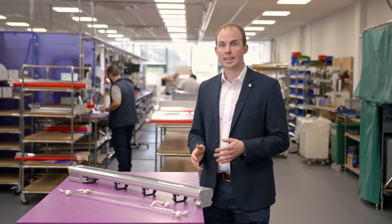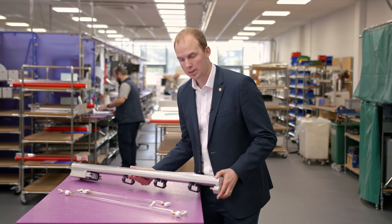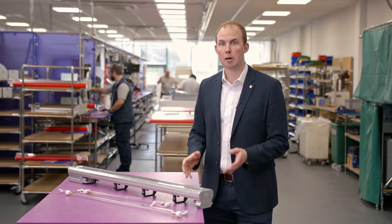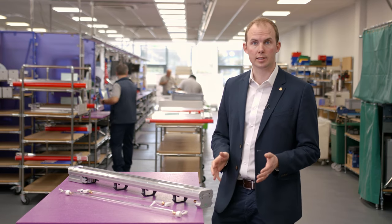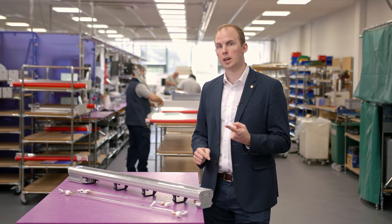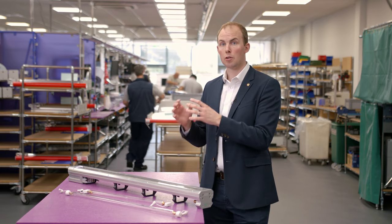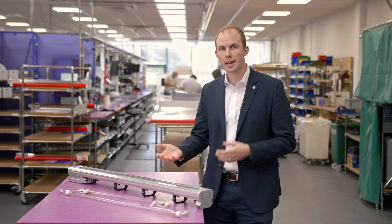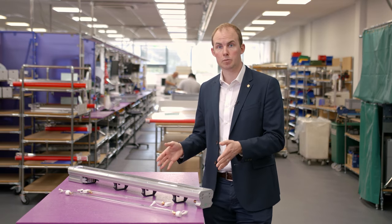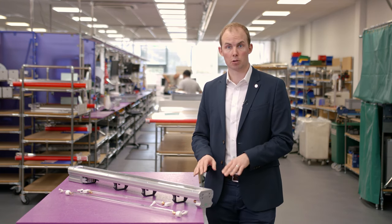GEW's Leo LED is here to change the economics of UV. It's a compact lamp — it's powerful, it's tough, and it's reliable — but perhaps most importantly, it's cost effective. We produce one standard lamp, whether that's for our web applications, sheet-fed applications, or industrial applications — interdeck, perfecting, or delivery — we use the same lamp head in every application. That means we make it in high volume and at a good price for our customers.